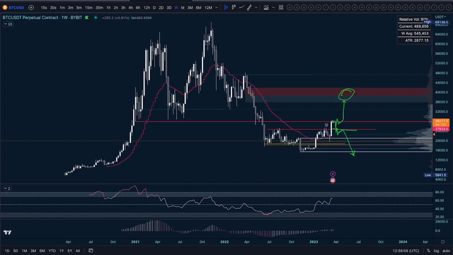But as long as we're above there, we should be fine. As long as we're above here, we should be fine. If it starts coming back down there, even for a retest, then I will be like, okay, there's a problem here. Because when it breaks out, it doesn't retest. Even, you know, much later it comes like this, but this even didn't retest. So don't look for retests.